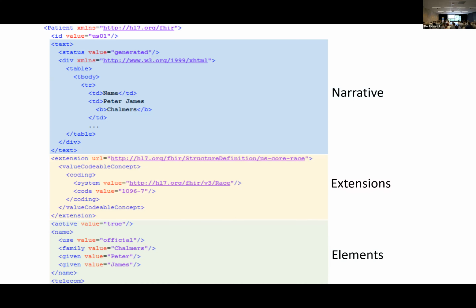In this case, we're seeing an example of a patient with an extension. In this case, this extension is used to put an information in that is country specific, and that is the patient's race. That is something that is commonly captured in the US as part of patient demographics, but it's not as common in different countries. It's even forbidden in Germany, for example, to capture race without any medical indication or reason why. So this is not part of the 80% solution and hence had to be added in as an extension. And countries can maintain their own set of extensions depending on what their specific needs are. Other than that, we have our regular information that should be internationally understood, things like name, gender, birth date, for example.